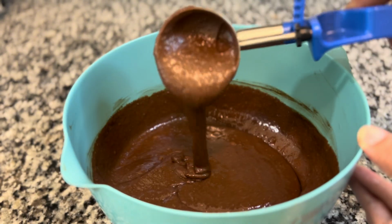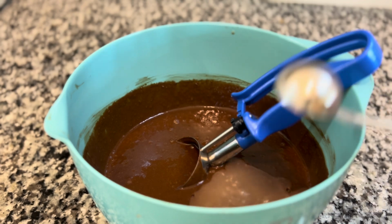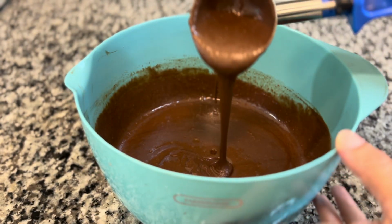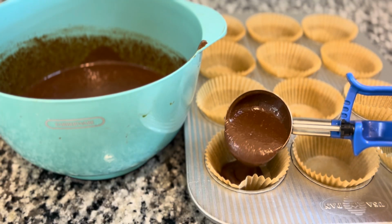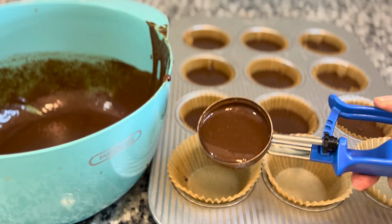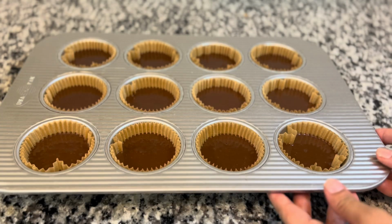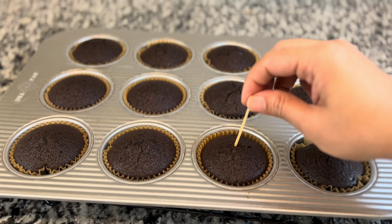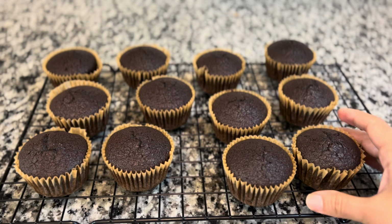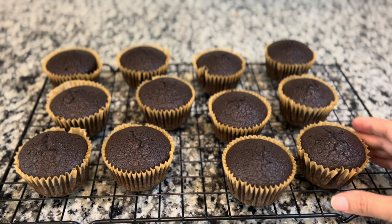After the rest time, I checked the consistency of the batter and added 2 tablespoons of additional water, as fresh milled flour does absorb a little extra water. I filled each cup about two-thirds full, then baked them at 350 degrees Fahrenheit for about 18 minutes until the toothpick came out with only a few crumbs.